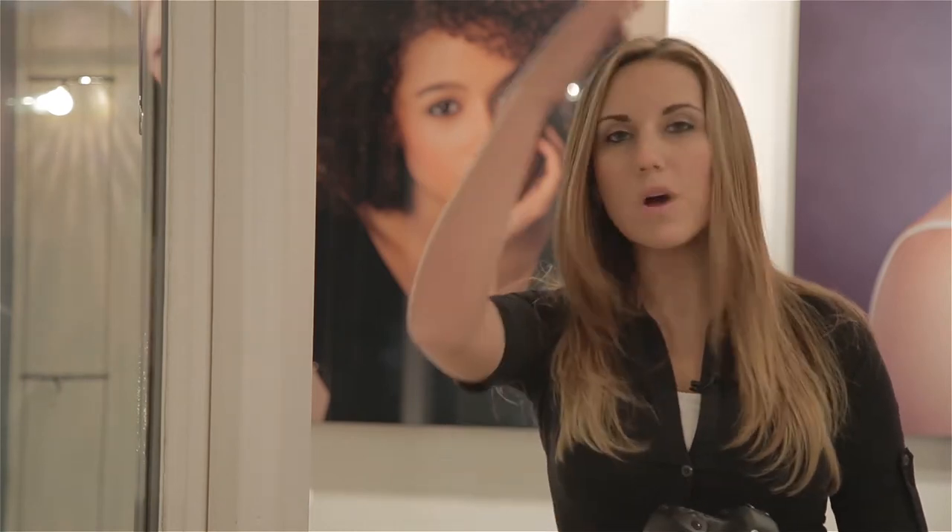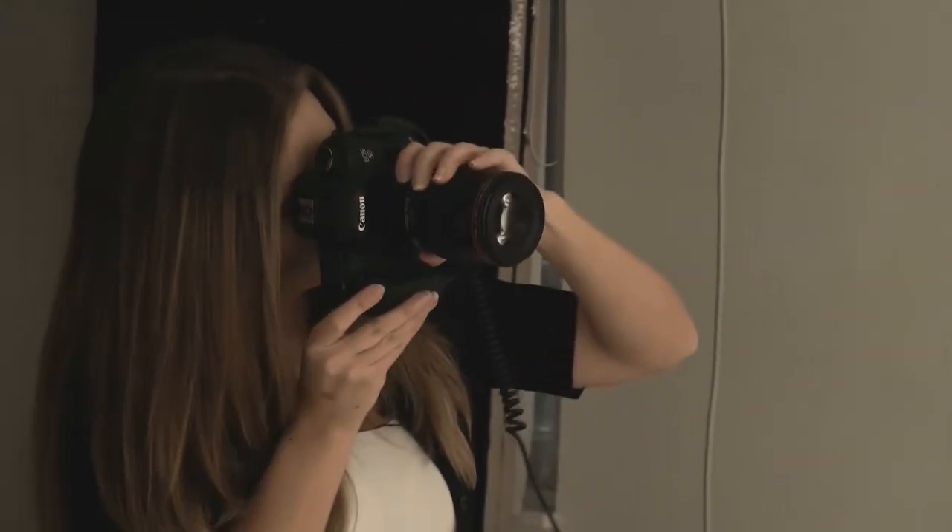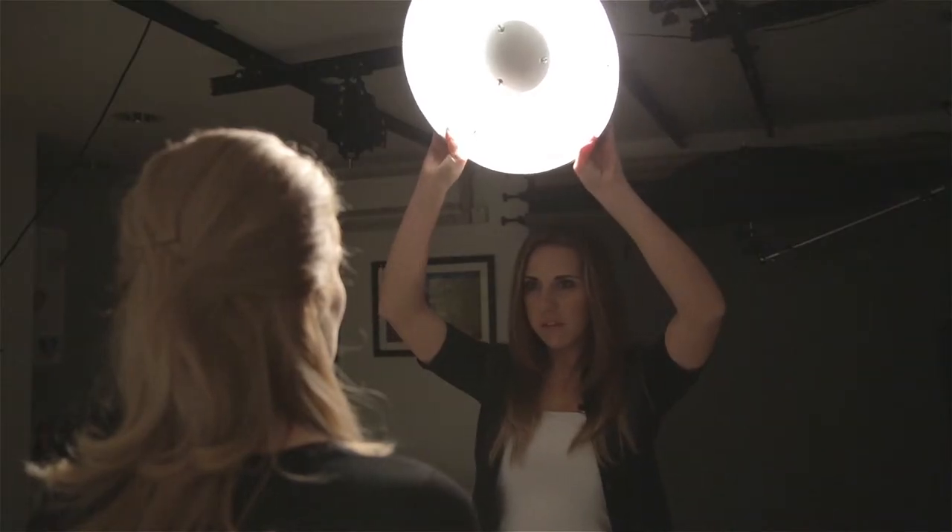I'm Hannah Cousins, I'm a portrait photographer and this is my studio here in St Albans. What I'm going to show you today is a technique which I use frequently — it's called butterfly lighting. It basically is the typical beauty lighting where you've got one light over the top of your model. I'm using my Canon 5D Mark III, my 100mm lens, and a 15 inch silver beauty dish.